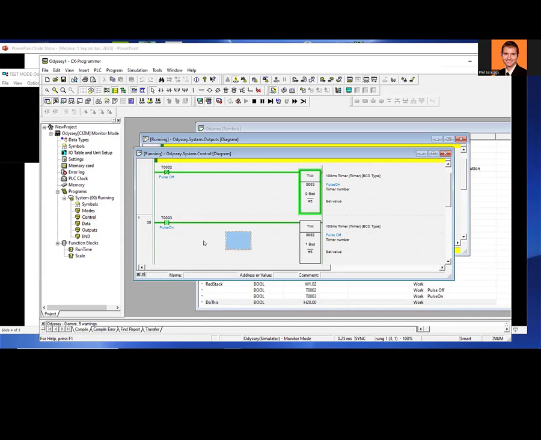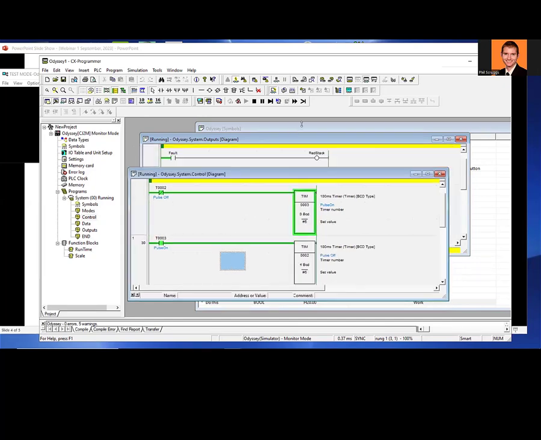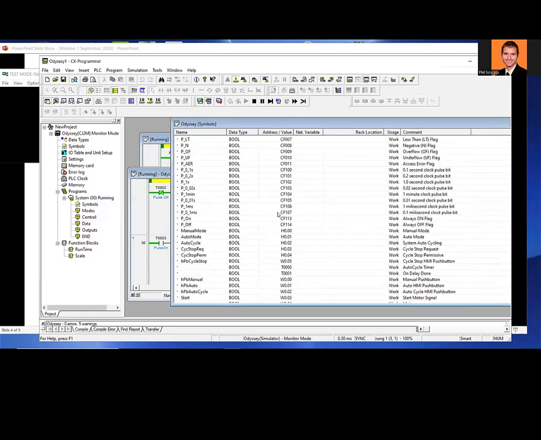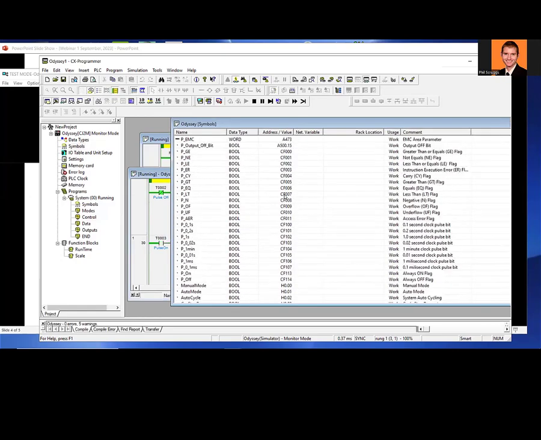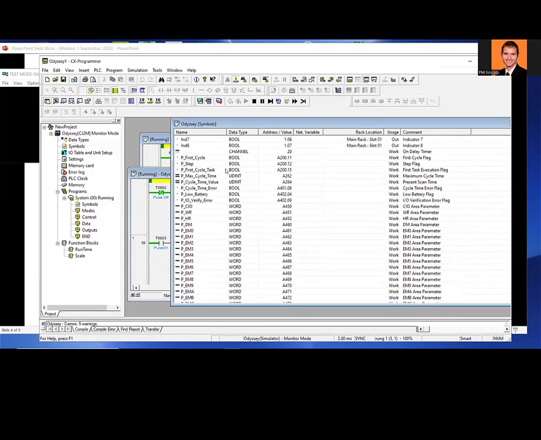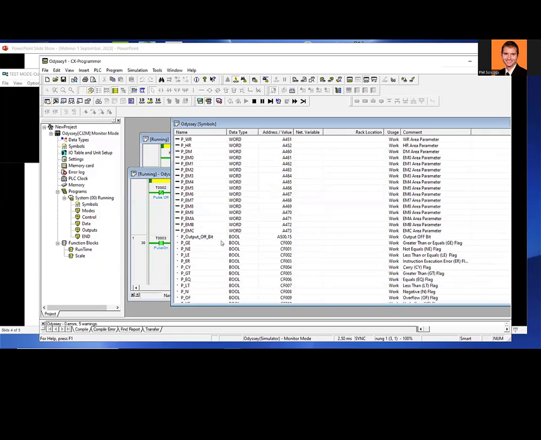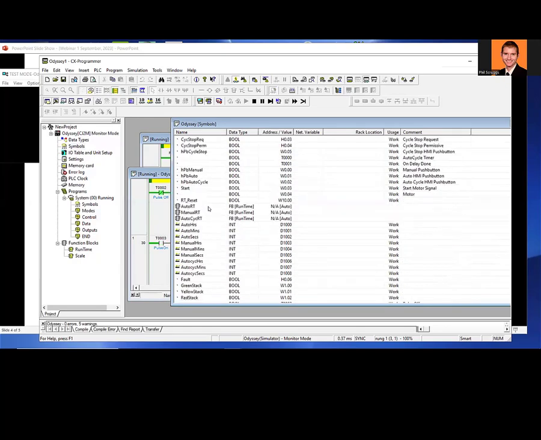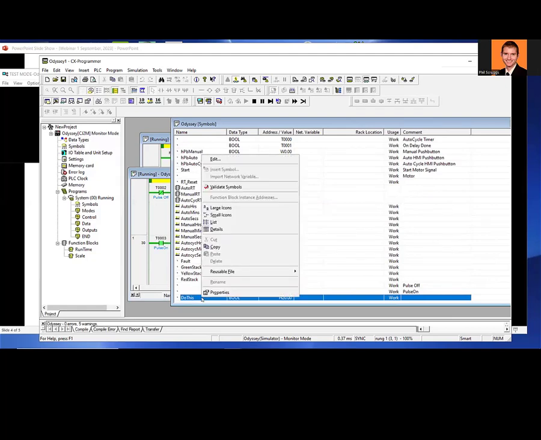So there are lots of internal tags that you can use. I'll go ahead and show you some of those. Here's my symbol table. And you can see here, these internal tags, CF, C flag, I believe, greater than or equal to flag. You have some pulsing bit flags. Up here, this is kind of interesting. You can see all these A bits that we talked about before in those registers. These are the auxiliary bits. A402.08, cycle time error, that's a processor type function. So these are tags that are built in, and then these are tags that you can put in. So if you want to add a tag, you just right click and say insert symbol. Of course, you have to be offline to do that.